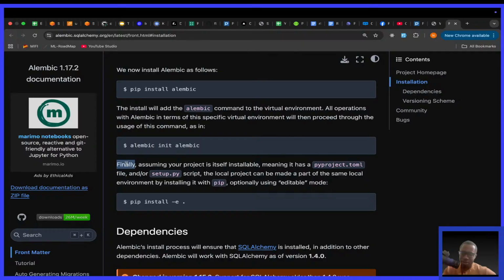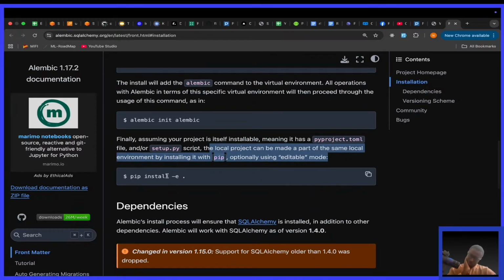Now they're saying, finally, assuming your project is itself installable, meaning it has a pyproject.toml file or setup.py script, the local project can be made a part of the same local environment by installing it with pip, optionally using editable mode. That is using -e.